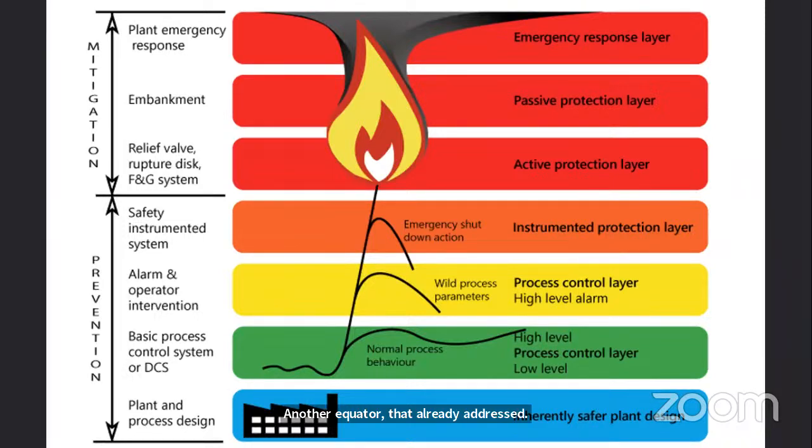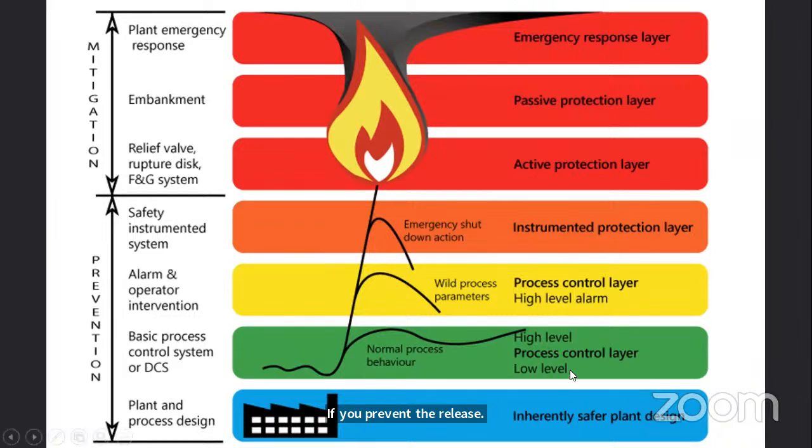In the same way, in LOPA, as you can see at the left of the presentation, there are prevention layers and there are mitigation layers. From what we already explained in the past slide, there are some prevention layers of protection. At the bottom, the blue one is the inherently safe plant design. Inherently safe is the design of the structure of the equipment or the plant. The inherently safe plant design is one of the layers of protection that can prevent the release. If you prevent the release, there is no fire.